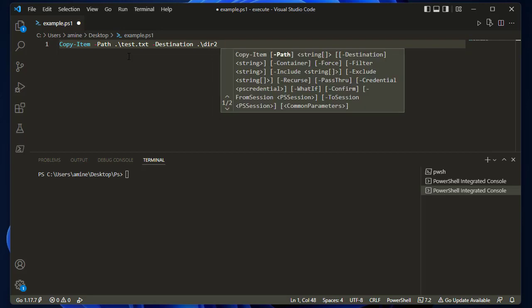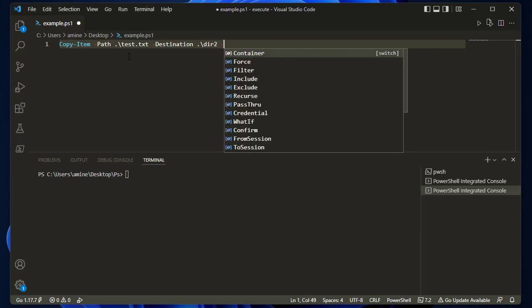You can always use the parameters that I have shown you. For example, what if or confirm, you can use them if you want to use this command.